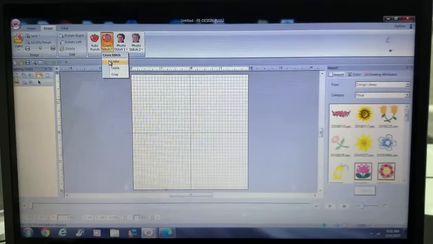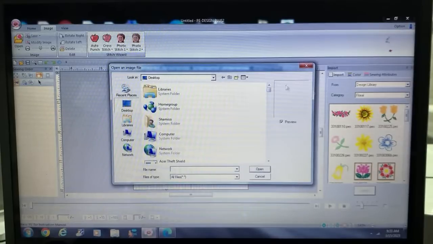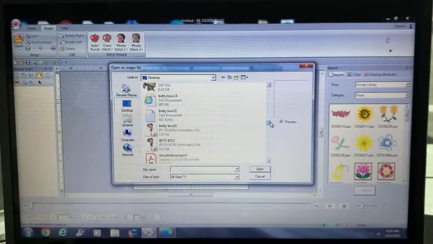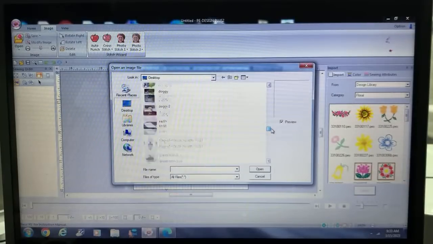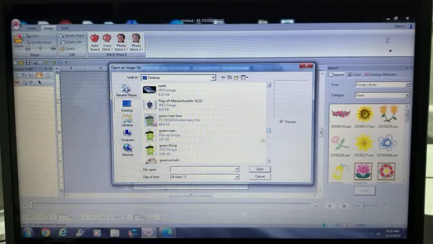And I'm going to pick color. Now I'm going to go on my desktop and pick an image that I already copied from the internet. I'm going to pick this image right here.